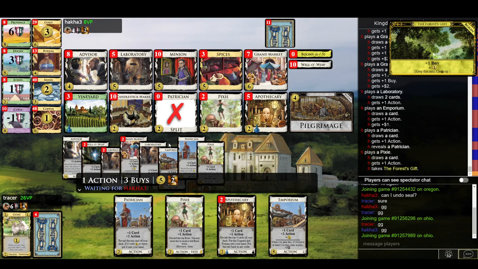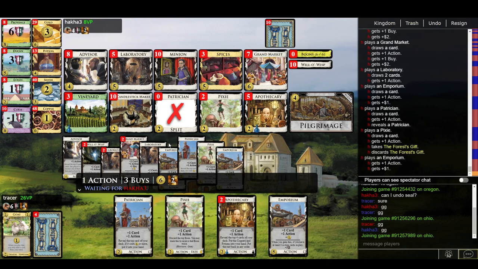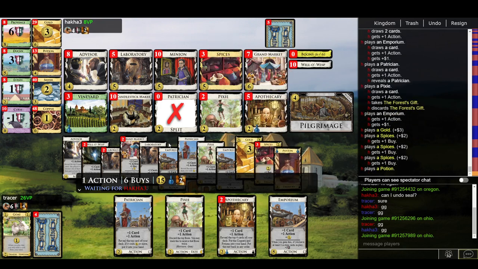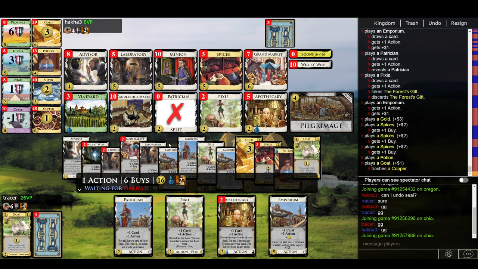There's some spices in there. I mean, I think I still play Apothecary first, even though it's not going to pick anything up. I could play one Emporium beforehand. I don't feel that threatened, points wise, anyways. Yeah, so let's play Emporium first. That's 2 patricians, and I'm not sure.